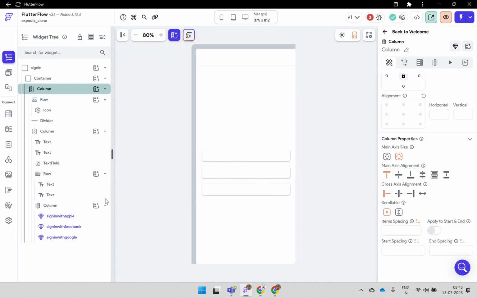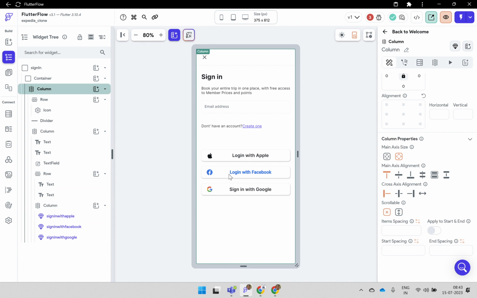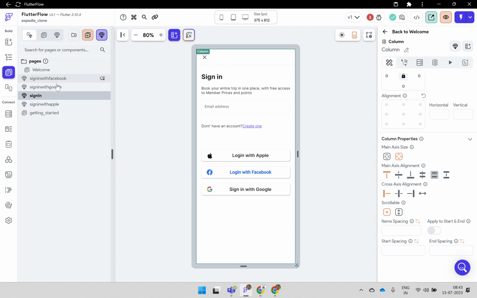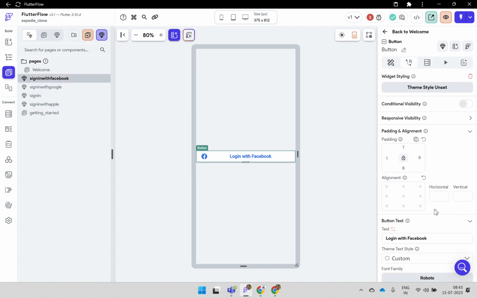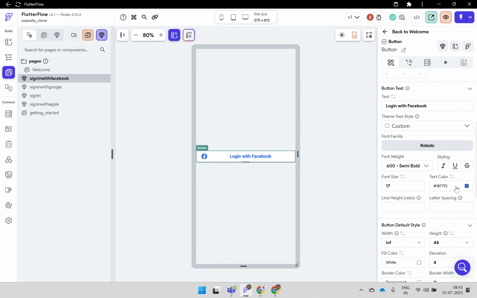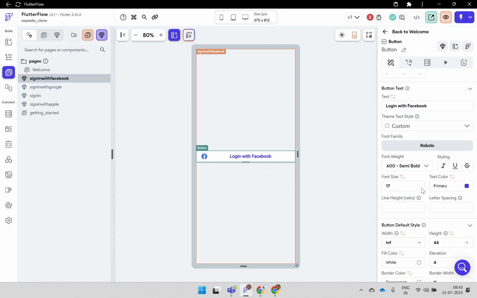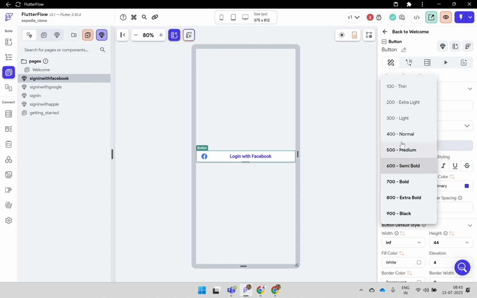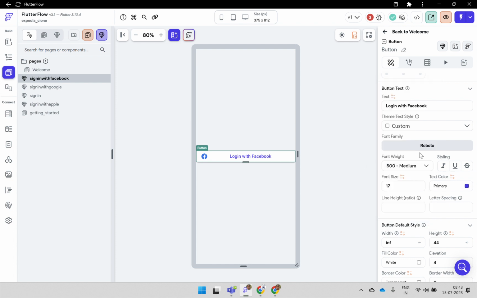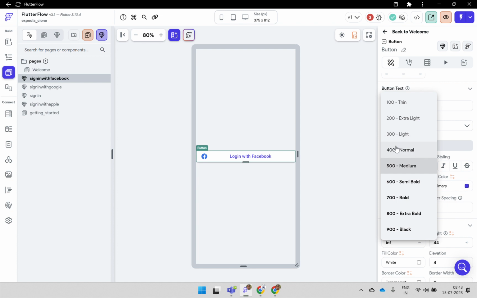So in fact, this should have been a blue color rather than black color. So let me change it and go back to this Facebook. Okay, so I'm going to change to this primary color and it will be 500 or 400. Let's make it 400.